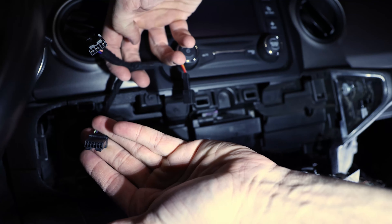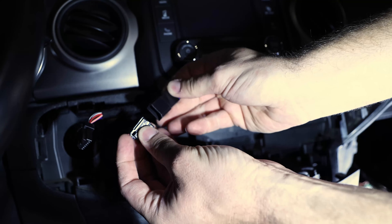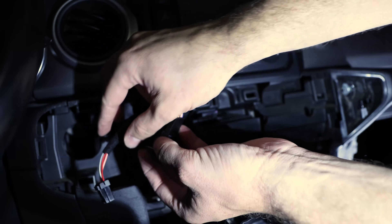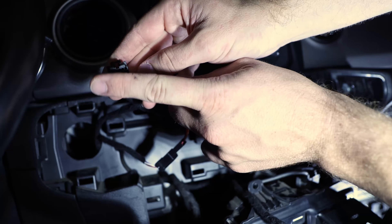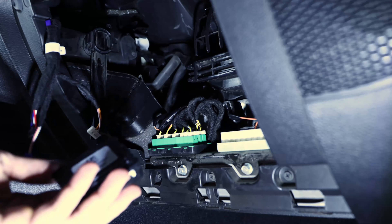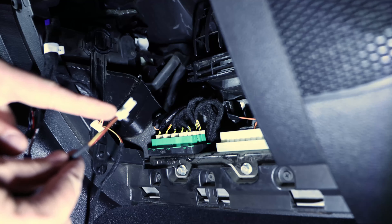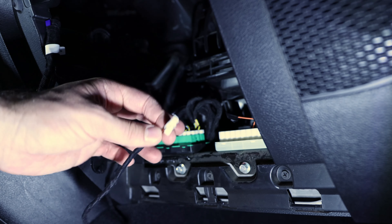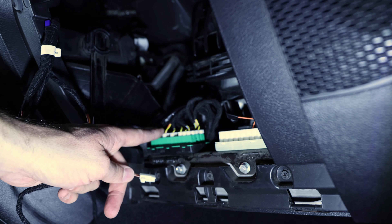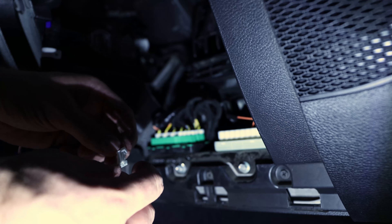This one is the original cable, then we have the harness. It means we have to plug the original cable into this extension. Now we have a new cable which goes into the key — not key fob, to the key. There we go. Here we have a couple other cables. What we now need is this little box — we need to plug in all the cables, as well as the white cable. This white plug belongs in here — it goes in here. There are plenty of free spaces, so I'll try to hook it up with one of those.